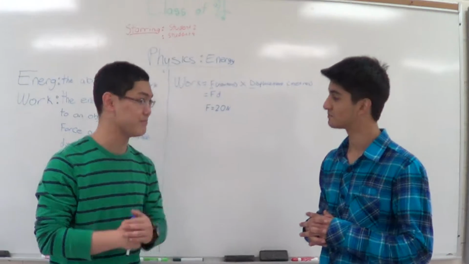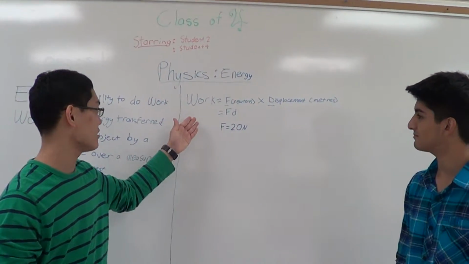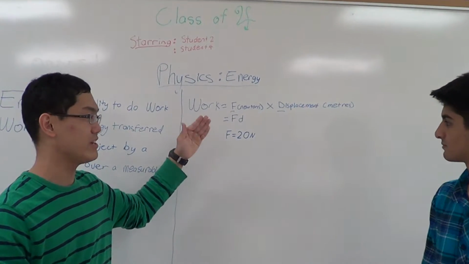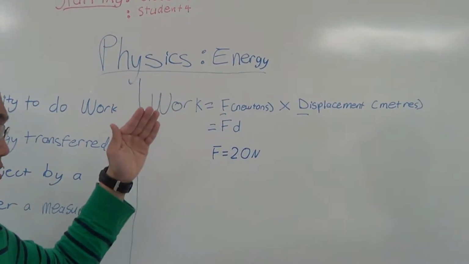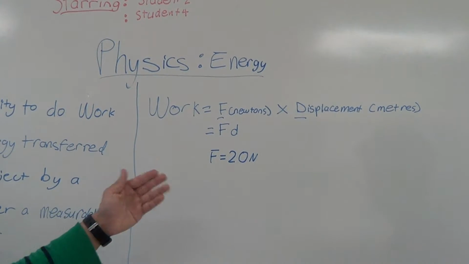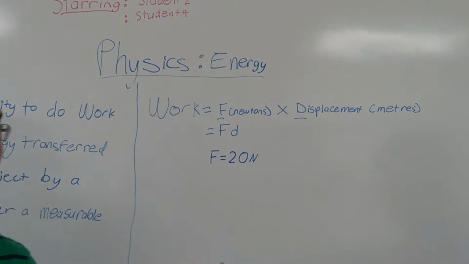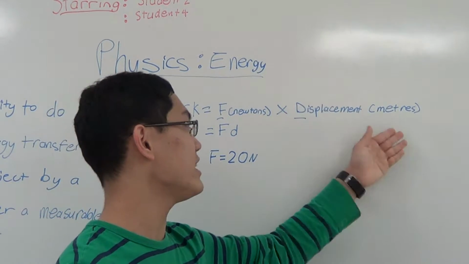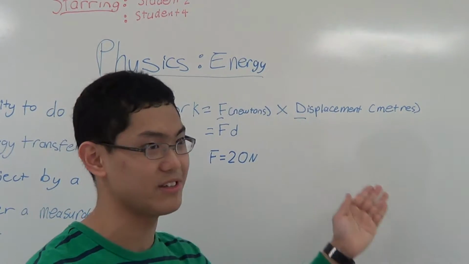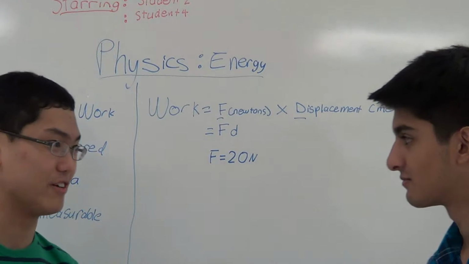Remember, be positive. Right. So, the equation is basically work equals FD. Force is obviously F, displacement is obviously D. The units in SI are newtons for force, named after Isaac Newton, the famous guy we all know and love, with the apples. And we have meters for displacement. Meters, not feet, inches. No, we use metric here.